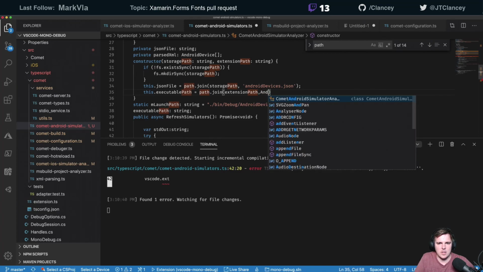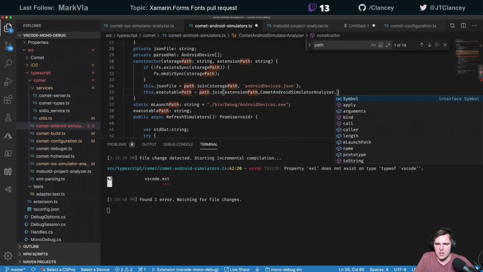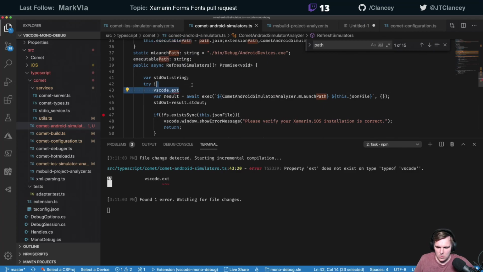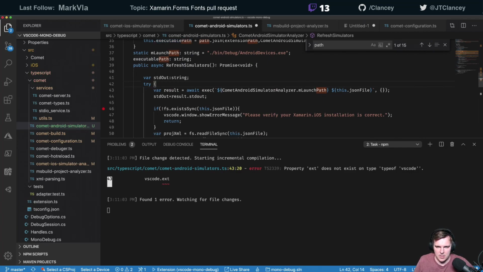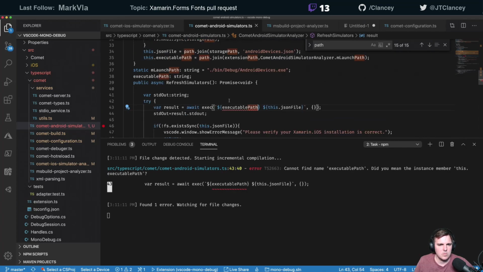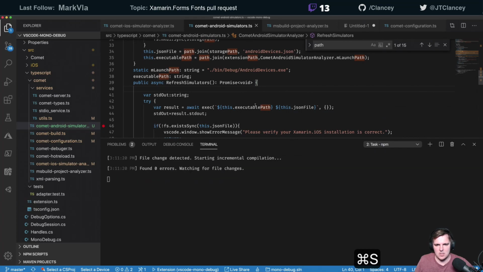I need to do android dot mlaunch path. Statics in TypeScript, even though you're in the class, you still have to say the class name. It's okay. So now we can do this. I need to specify this because TypeScript. All right.